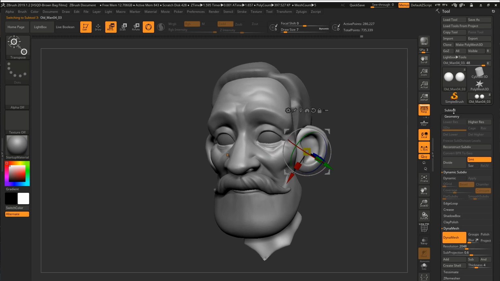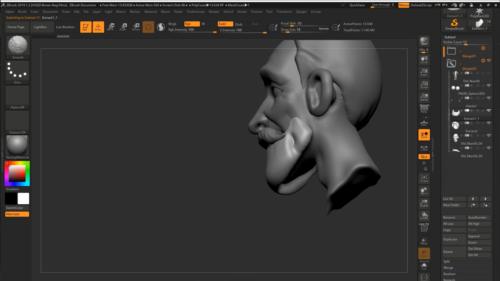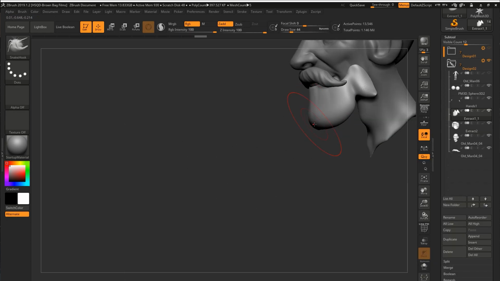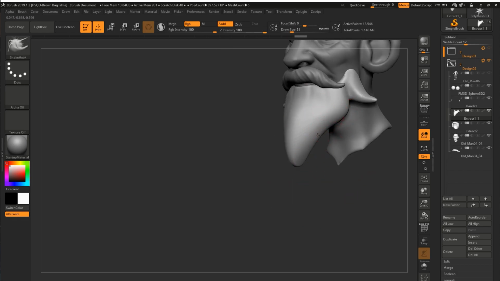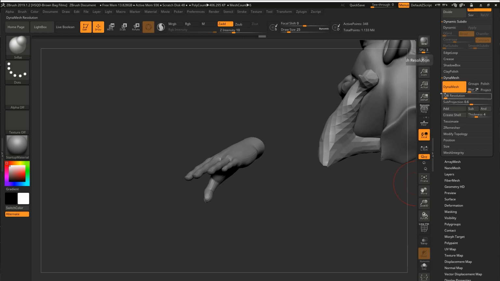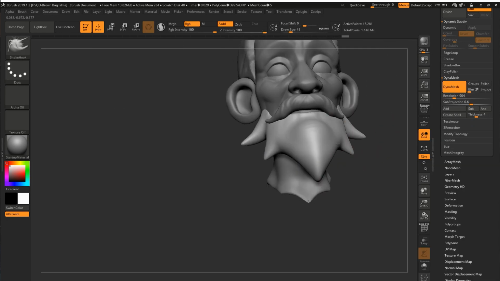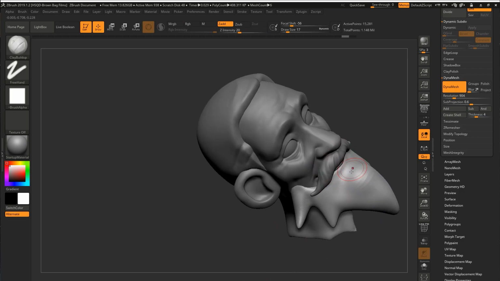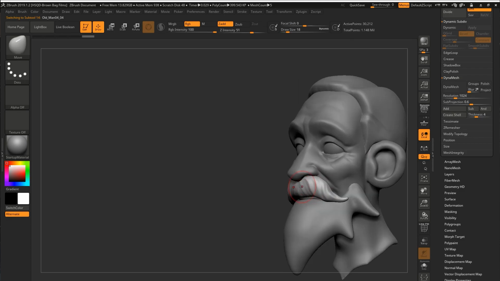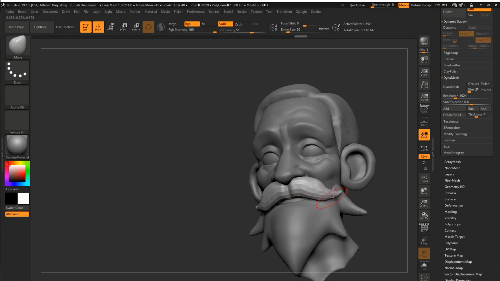Try to think about that over and over again, because the more you add to the story, the more you're going to evolve your design in a better way. And so here, when I took the break, I started to think about what his personality is like. Maybe he was like a punk rock kind of guy in his youth, and maybe he's still trying to keep his cool beard and mustache shapes.